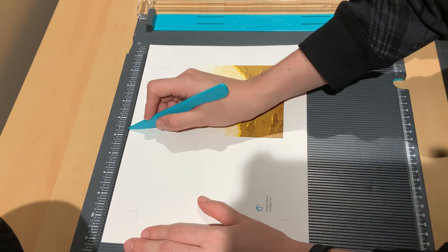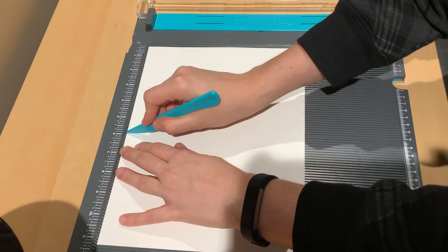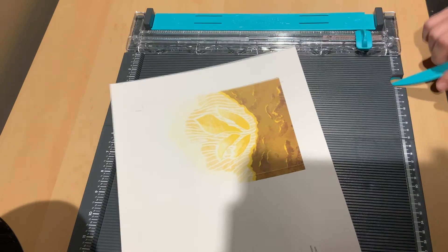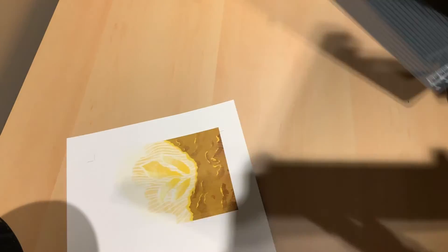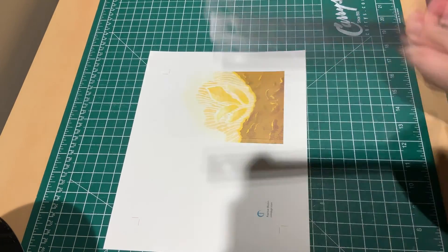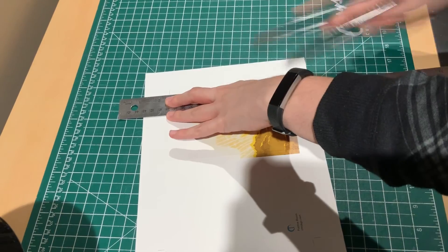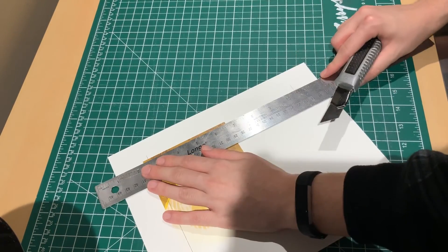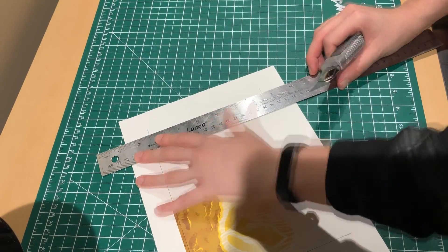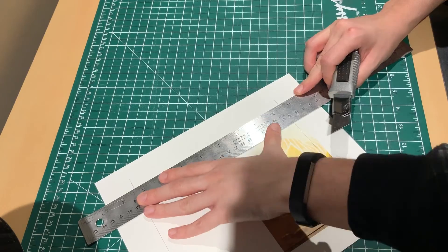Now that we printed our piece on cardstock paper, it was time to take it to my drafting table. I have a score kit board which helps to make the fold line on the card. I used my scoring utensil and made a slight indent on the art side up so I can see where things need to line up — I usually align with the center guide I set on the computer. I flip the artwork around to the back and make the indent all the way down the page — that's my fold.